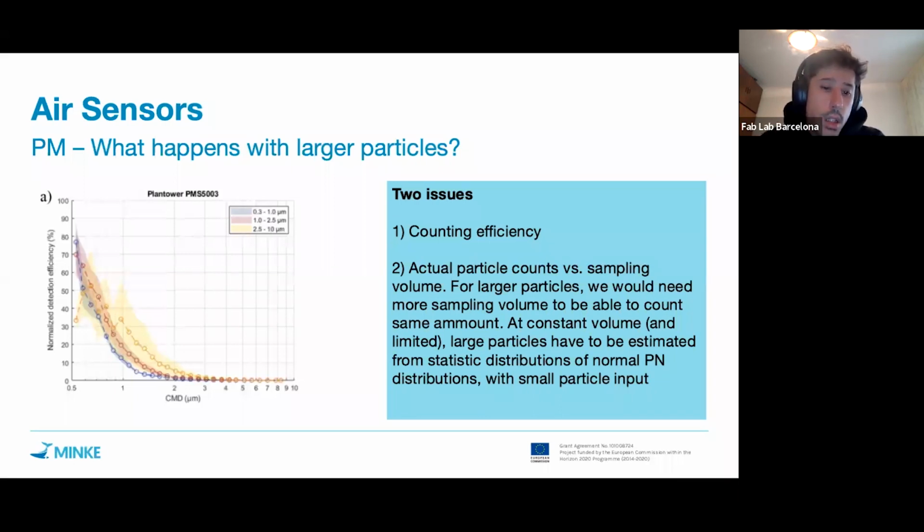So even if this particular sensor doesn't perform as well, it is not the case that we're going to be able to simply replace it with another one and measure particles well. We will have to live with that in general, or go to another type of technology, spending way more money to be able to measure this in accurate terms. And of course, try to improve little by little the way that we process the data and understand how the sensors are working. But it won't be the case that we can just buy another sensor and get very good readings, as the technology doesn't allow for it at this moment.